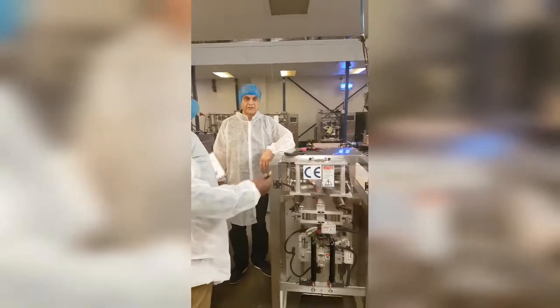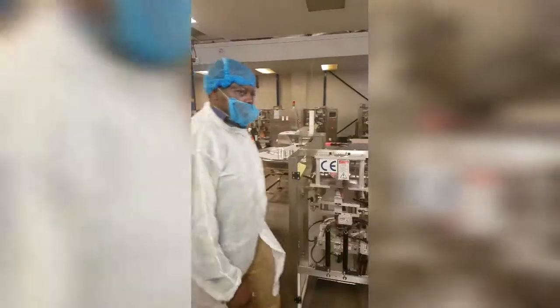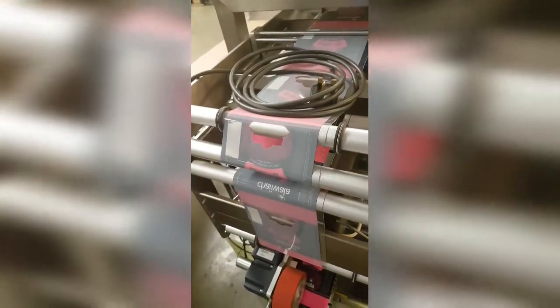Way2Africa is at Clifton Packaging today. We're looking at some equipment to send to Ghana to produce and package products. This equipment right here is called a popper — it packages food products into little packs like that. The product is fed in here and then it comes out this way.